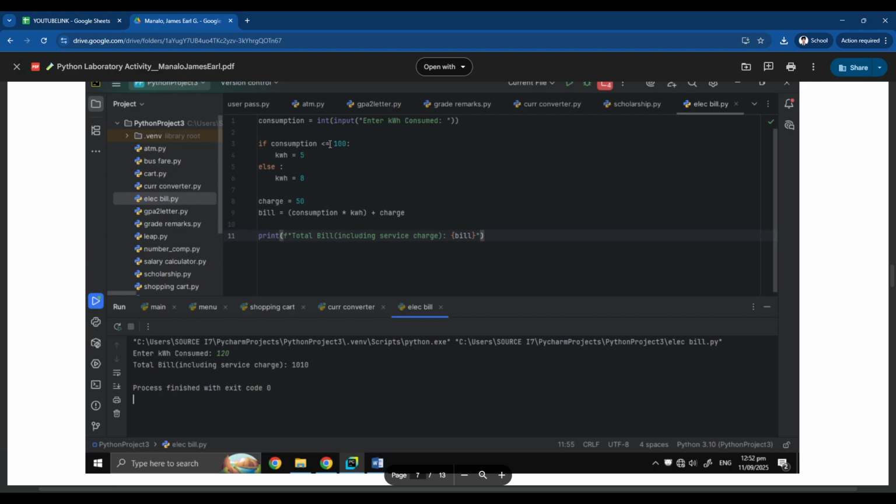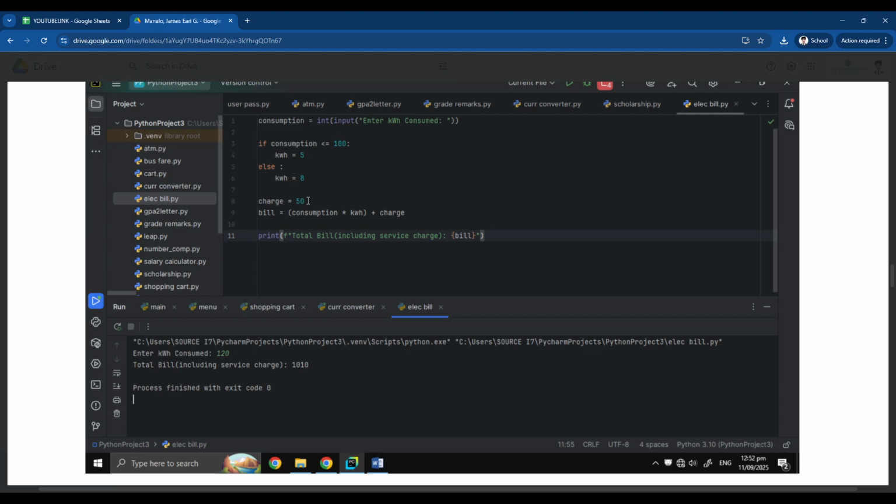If the consumption is less than or equal to 100, then the kilowatt rate is set to 5. Else, if this is not true, it's going to be 8 instead. And as for the charges, it is capped at 50.